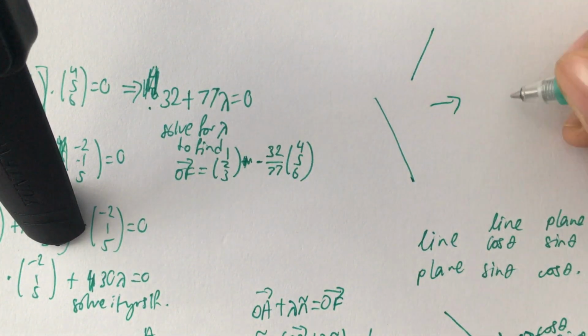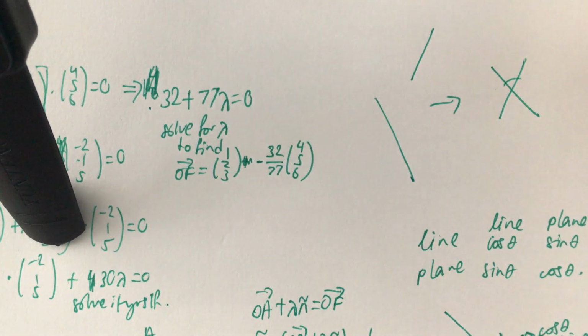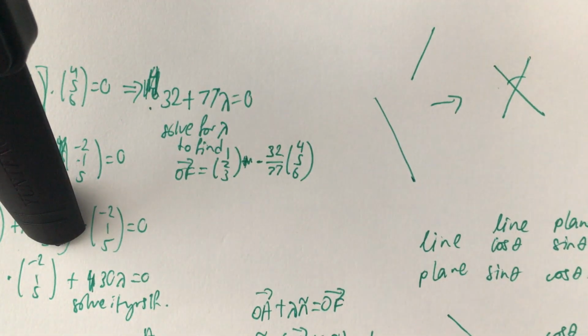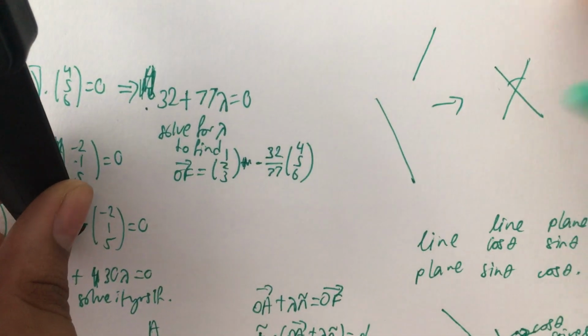I kind of forgot whether you're supposed to actually do it. I think you should still do the calculation. Technically, they don't have an angle per se between them because they're not even intersecting each other. But if they were to be intersecting each other, you can use the direction vectors to find the angle in a sense. Yeah, just follow your teacher on that one.